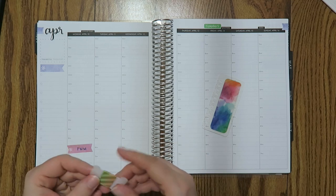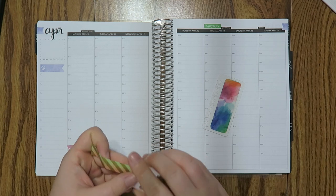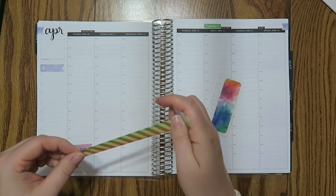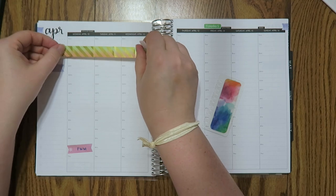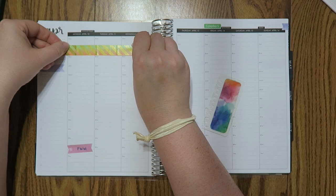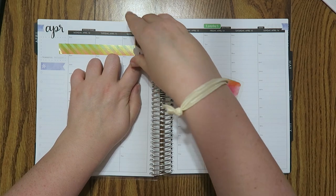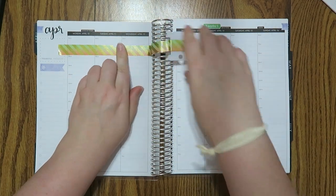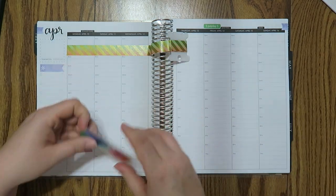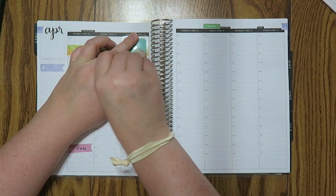Got my little washi cutter here. So good question — why do I have an Easter sheet? Well the majority of my family celebrates Easter. This upcoming Sunday is Easter and I will be attending a lunch with my grandmother that lives in town. I won't be going to church but I will be going to lunch with her and some of my other extended family members. I figured I'd put it in there — it's also fun to be a little festive even when it's not really in my religious beliefs.